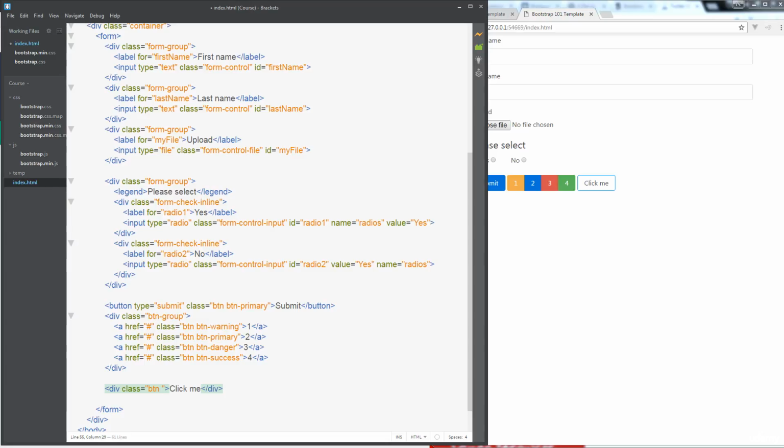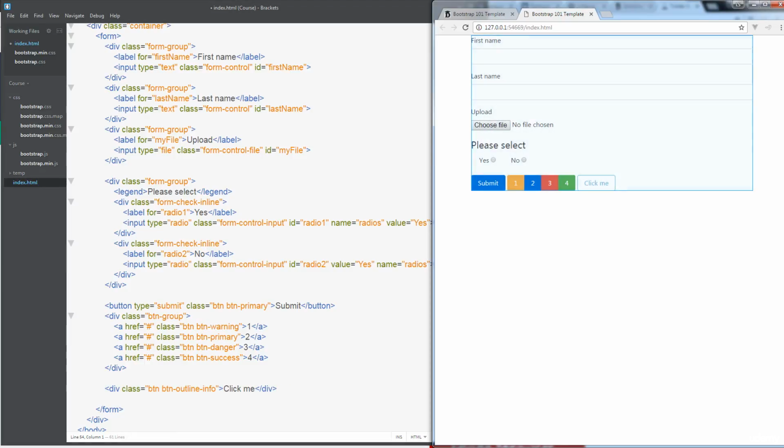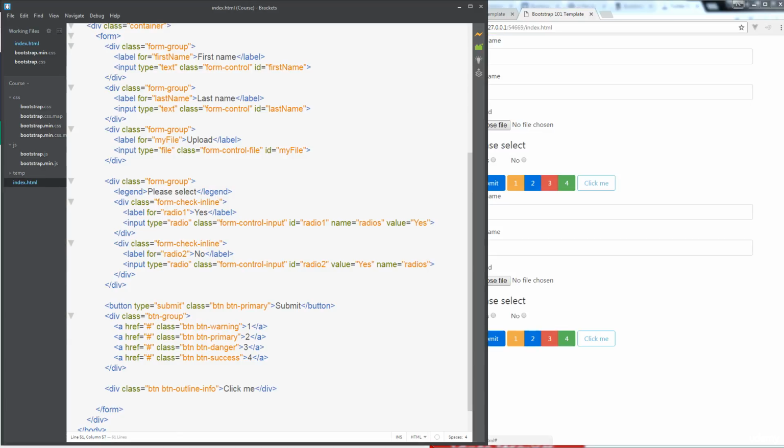So with the buttons, we saw how we can do the background colors of the buttons, but we can also do these outline of buttons. And whenever you use these in combination, you get some really nice neat effects. So maybe we'll do primary. Actually we haven't done info yet, so let's do info. So see that what happens here is it does a reverse of doing a filling in of that content, but it fills it in and keeps the border and the color of the input text there within that size. So some really nice options there within buttons.